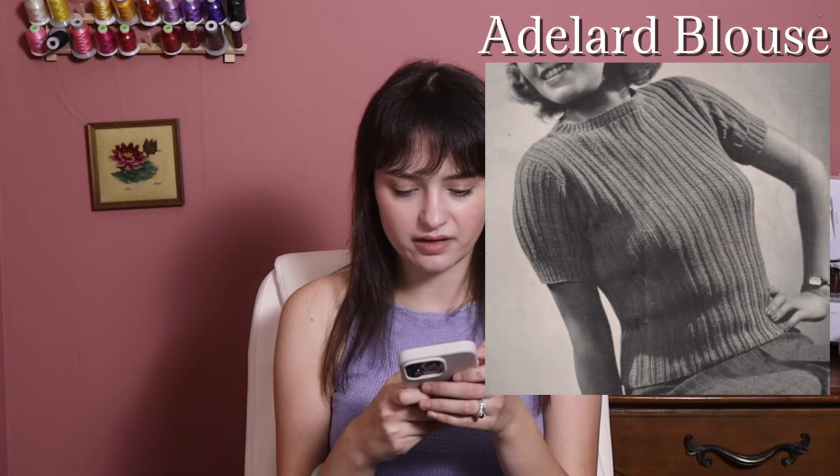I love the puffy sleeves. And it's all over rib with, I don't know if I can look at the pattern, it's sort of like a lace. You're doing these yarn overs, so I think there are tiny eyelets in between all the rib patterns. So that's really pretty. And I really like the sleeves. And it's got a boat neck or a very simple neckline up top. And then the last one I'm looking at is another kind of ribbed top, the Adelaide top.